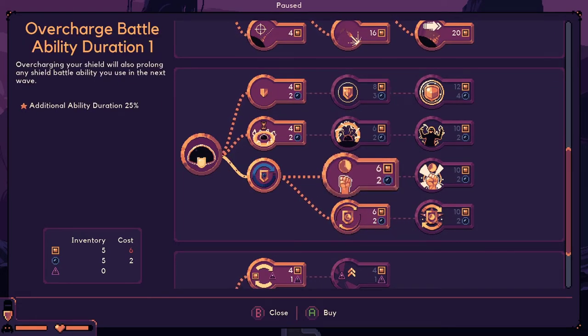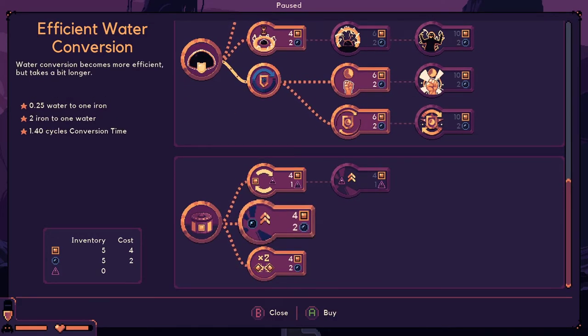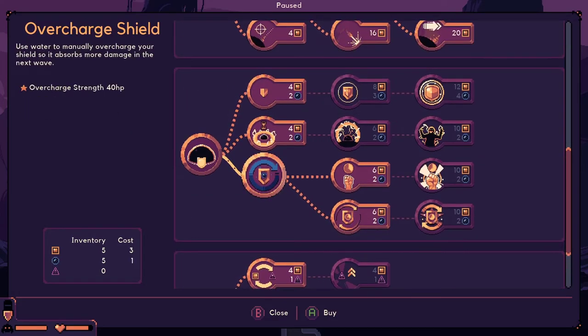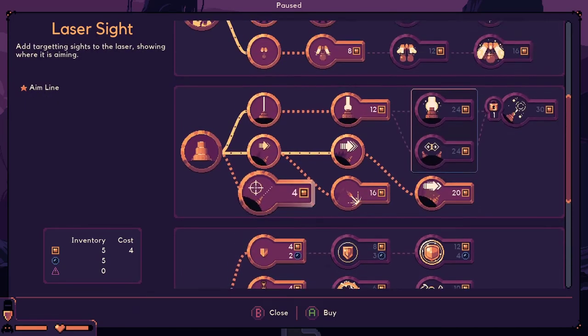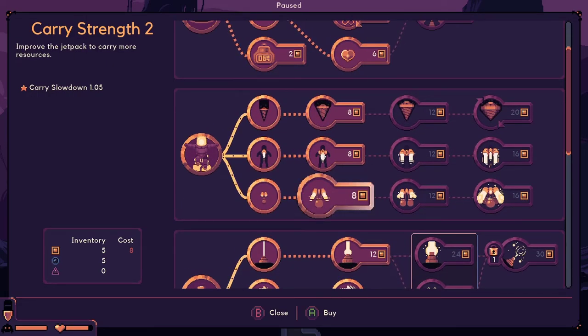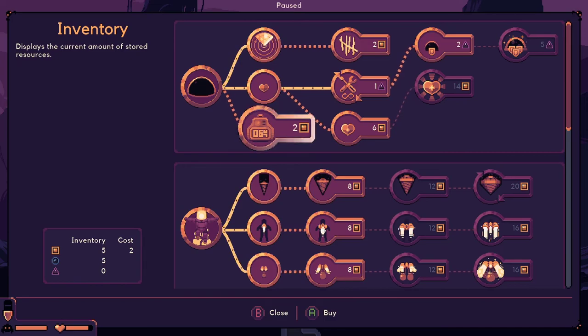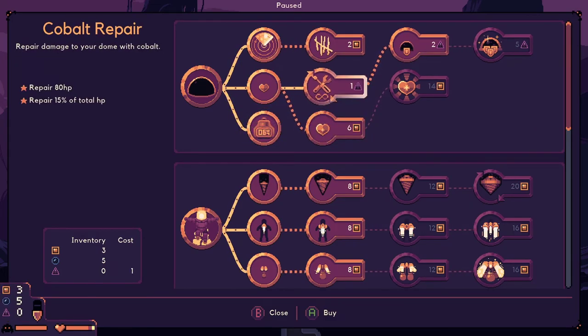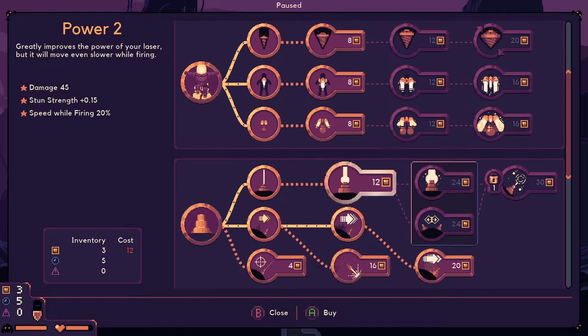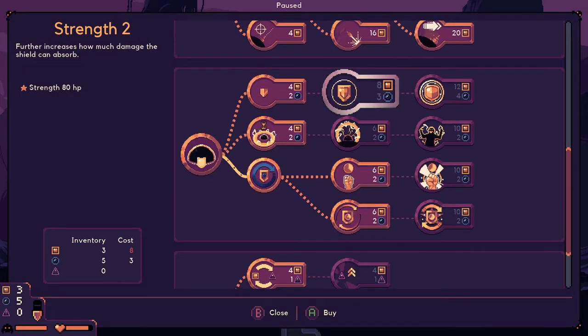Ability duration. Water conversion becomes more efficient, but takes longer. Iron to iron conversion. I mean, that just seems really good, but I think it's a little too out there for me right now. Current amount of stored resources. I think that's just a fine upgrade. I don't really know if I want the wave counter. I'm not really seeing a reason to care at this point in time.